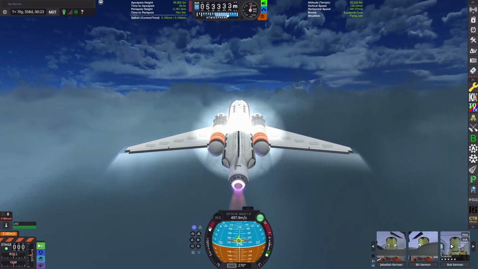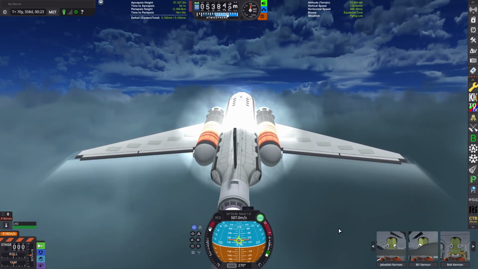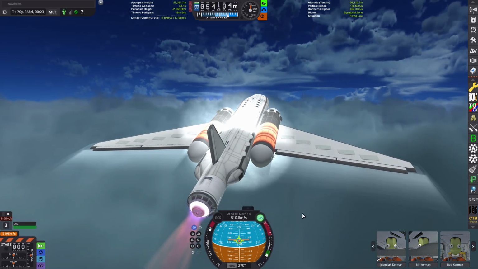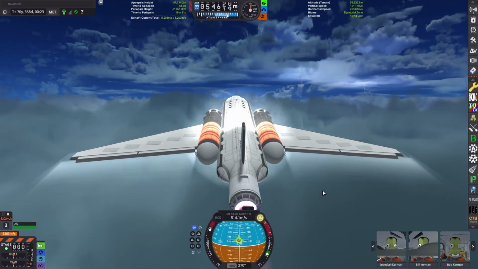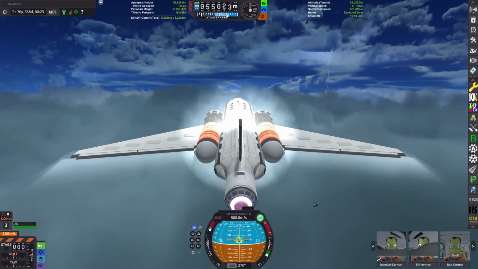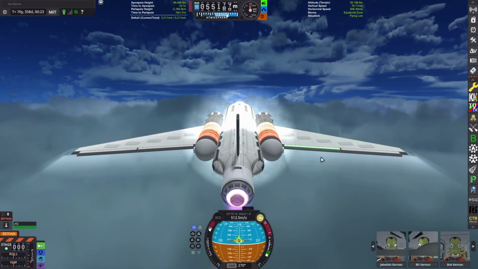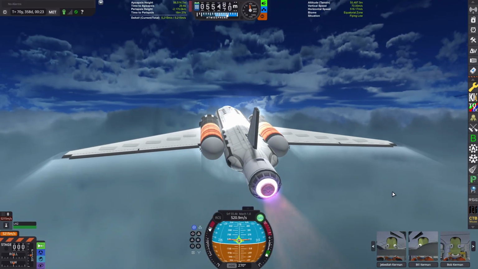Just kind of love how my Kerbals here are almost expressionless. It's like they're just casually flying through the atmosphere of a gas giant. It's just a casual flight, nothing special here.